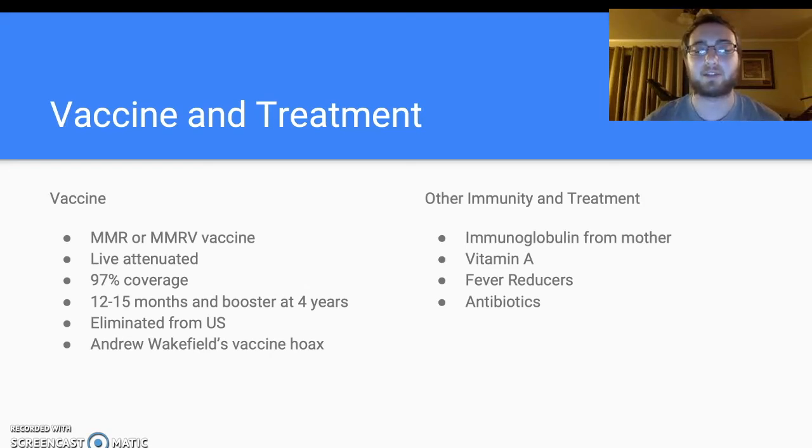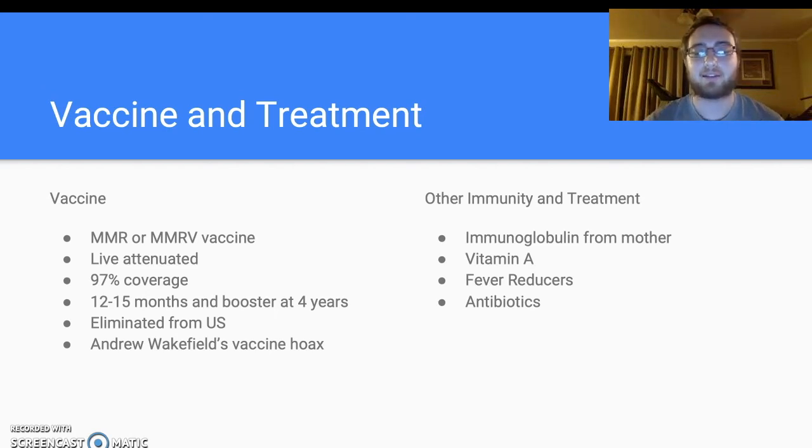As early as the 7th century, measles was so common that people believed it to be a normal life event that all children went through. But the vaccine has caused the number of cases to drop 99% once it was introduced, to the point where it has been declared eliminated from the US, although not fully eradicated. Measles was close to being eradicated if it weren't for the anti-vaccine movement started by Andrew Wakefield's vaccine hoax. Now, measles only enters the US from those who contract the disease in other countries and spread it to communities that do not have large populations of vaccinated people.